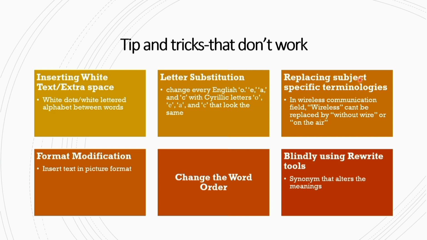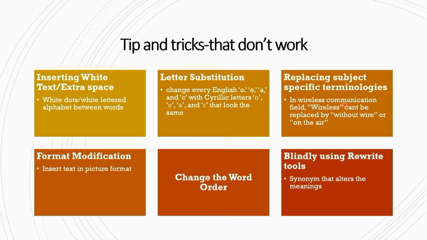Next is replacing subject specific terminologies. In every field there are certain words that are used as they are because they are conventionally used in that field. In wireless communication, if the word wireless comes in a text, we can't replace it with without wire or on the air or some other synonym. We have to use this word as wireless communication.